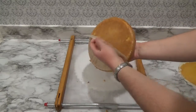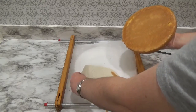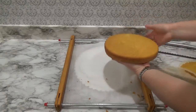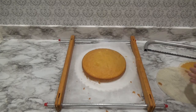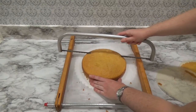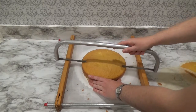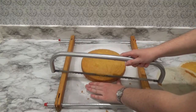And again, we had a parchment paper on the bottom. These are The Art of Cooking. I believe that's the brand name if you're looking for it. So I'm going to check my level because this cake might not be exactly the same size as the other piece, but that looks pretty good. So I'm going to go ahead and cut it at the same level. You don't want to cut too much off or your layers will be very, very thin. It doesn't go all the way to the edge, but that's okay because we can fill that with frosting.